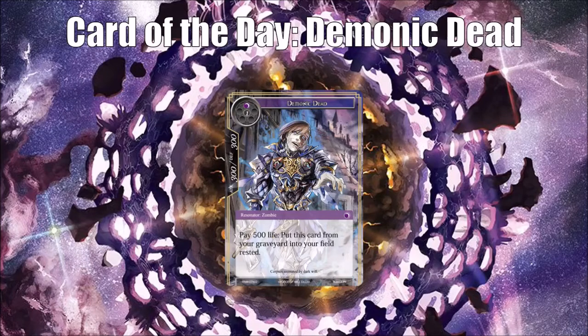The card is Demonic Dead. It has a total cost of 2 will, being 1 darkness will, and then 1 of any color. It is a 300 attack, 300 defense resonator, and is a race zombie, so that's pretty important if you're going into Wanderer and use a lot of the zombie support that's there. Not really as relevant in New Frontiers, but nice little tidbit of information there. Again, as I mentioned before, it's a common card from Echoes of the New World, and its effect is relatively simple on paper. It's to pay 500 life, put this card from your graveyard into your field rested.